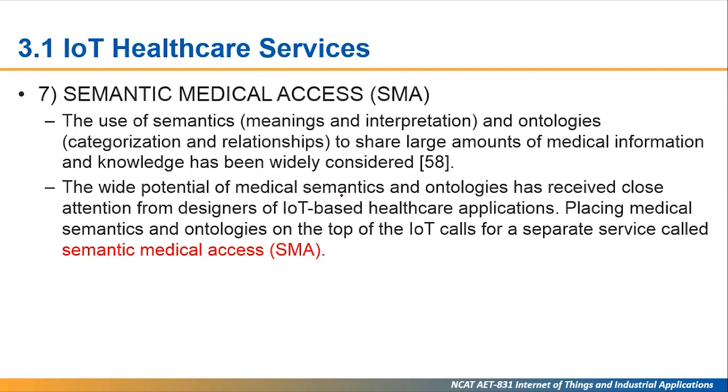The next service is semantic medical access. The use of semantics, meanings and interpretation, and ontologies, characterization, and relationships to share large amounts of medical information and knowledge has been widely considered. The wide potential of medical semantics and ontologies has received close attention from designers of IoT-based healthcare applications. Placing medical semantics and ontologies on top of IoT calls for a separate service called semantic medical access.